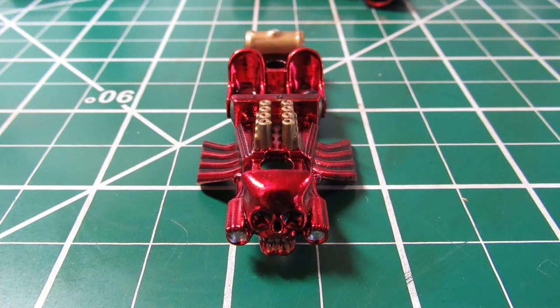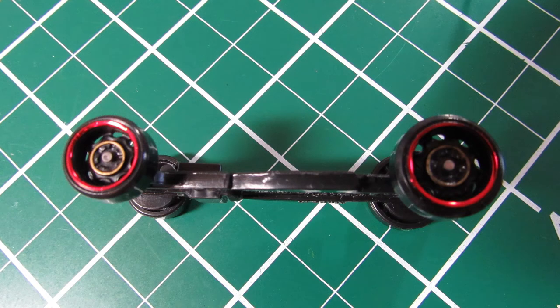I used the gold and the silver on this. It's different than the Molotow chrome pens. It's a silver but it's not a chrome silver. I couldn't resist doing the gold teeth. And then I did the silver headlights. I did the red ring around the wheels was there. I added the gold inner ring to those wheels.